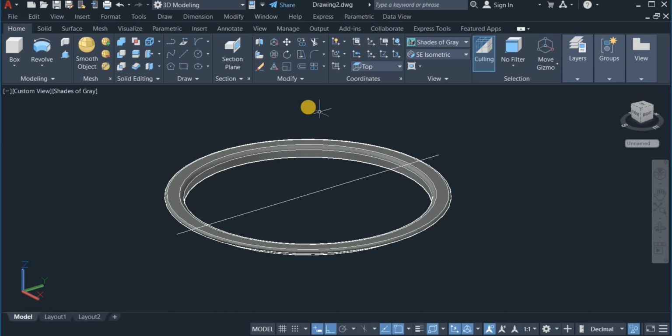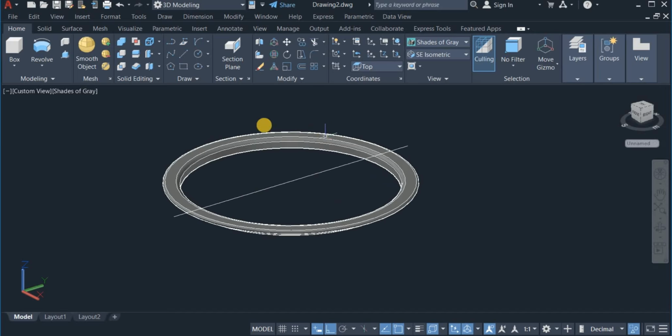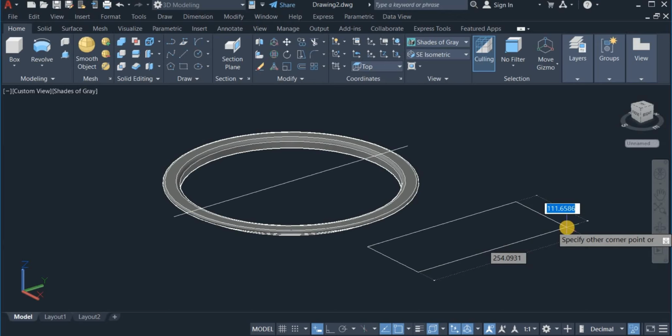Okay. So now I'm going to draw a rectangle of 400 by 200. So click on the rectangle command. Draw a rectangle of 200 by 400.